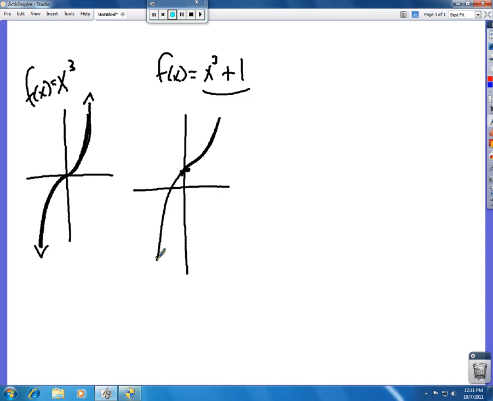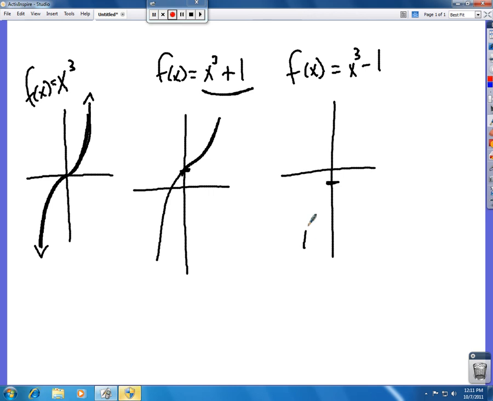And it would look something like that. So this is something that basically you just have to remember. If you don't have parentheses around the whole function, it's going to move up or down on the y-axis. So if we had f of x minus 1, as you all probably already pictured it, instead of moving up, you're going to move down 1. So it'll be roughly the same exact graph, it's just going to be translated down on your y-axis 1 point.